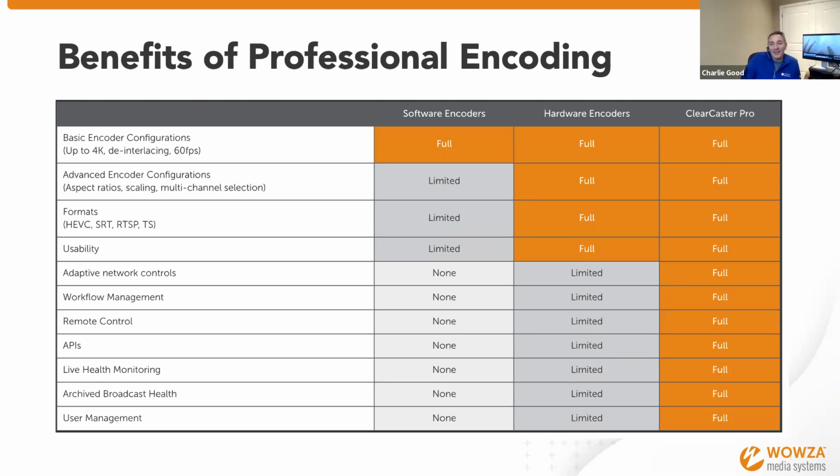And not to call anyone out, even the rocket scientists can't get it right. One of our examples is a broadcast that was done by NASA where they literally didn't get the keyframe interval right. It was frames versus seconds or something, I can't remember the exact details, but it's even hard for rocket scientists. That's one thing we like to do, is abstract that away.